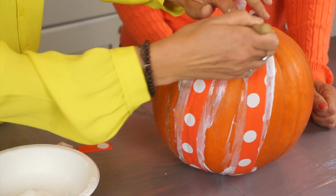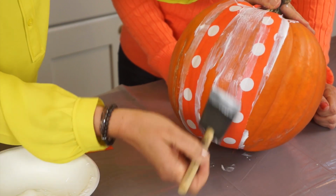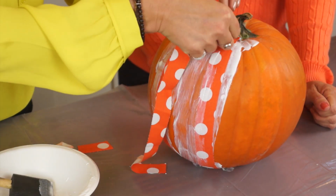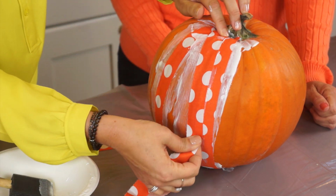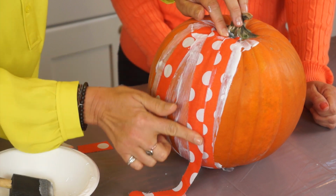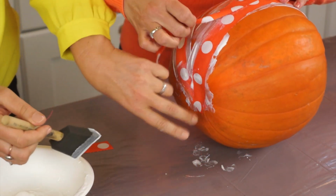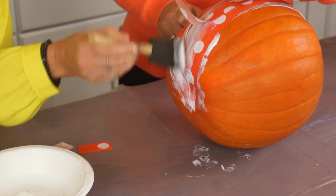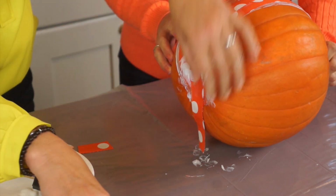Now the trick here is you're going to want to overlap these pieces with each other. So I put a little bit of Mod Podge right there on this first piece, and I'm overlapping. Okay. I'll hold that still. And then I'm going to put a little bit more down here. Make sure I get a little bit on that first strip of fabric.